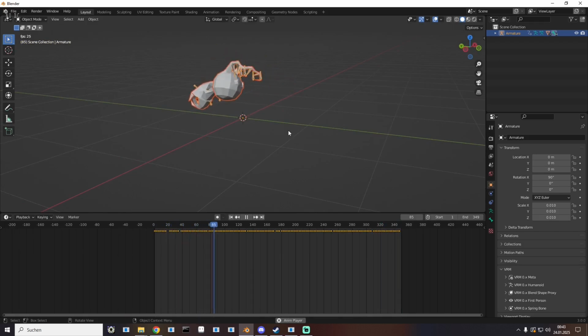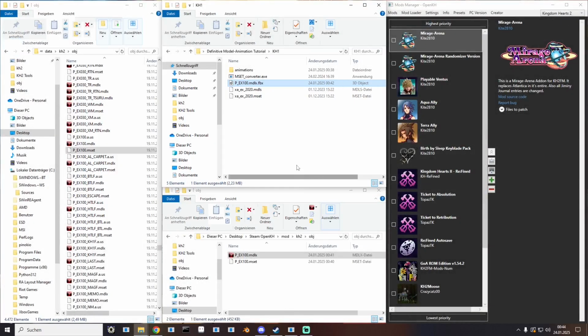There are some animations that might work, like the Dark Side or the BMF. These two definitely are working, I tested that. There are some broken animations of them, yes, because you need to hex edit them. But yeah, it's a lot of work to get them working like that. So that's pretty much about the Kingdom Hearts 1 part, and with that I will move on to the Birth by Sleep part.